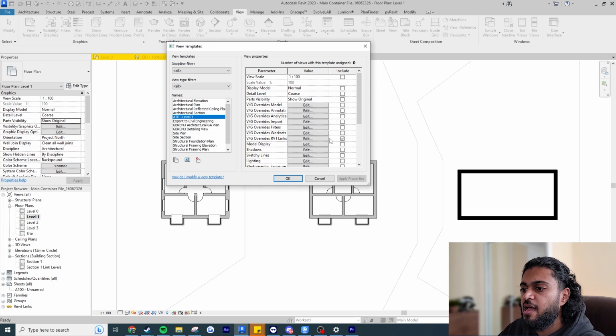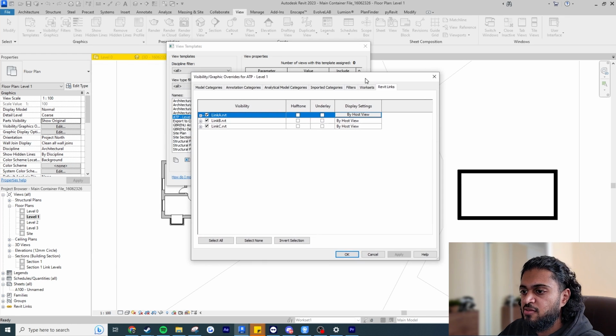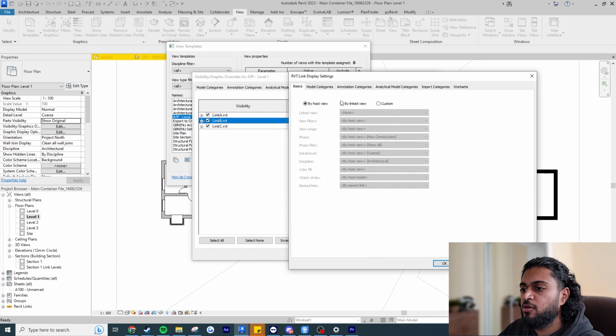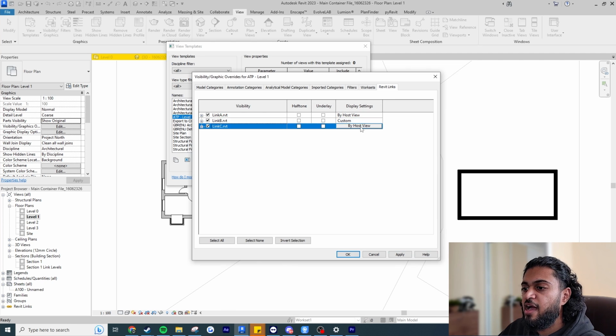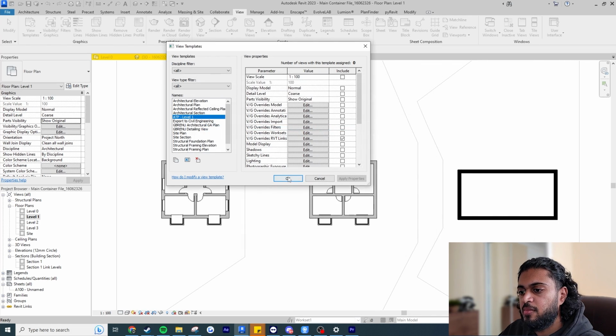There we go. And now when I go to Revit links, I'm going to pretend that I was actually in the view and set everything up as I'm meant to. So here for link B, I want to make sure it's custom, linked view. This time we're doing level 1, view range by linked view. There we go. And for link C, I'm going to show you something as an example right now. So if I go to link view and set this to level 1 and I do the view range as linked view, there we go. And I hit OK, and I hit OK, there we go, OK.